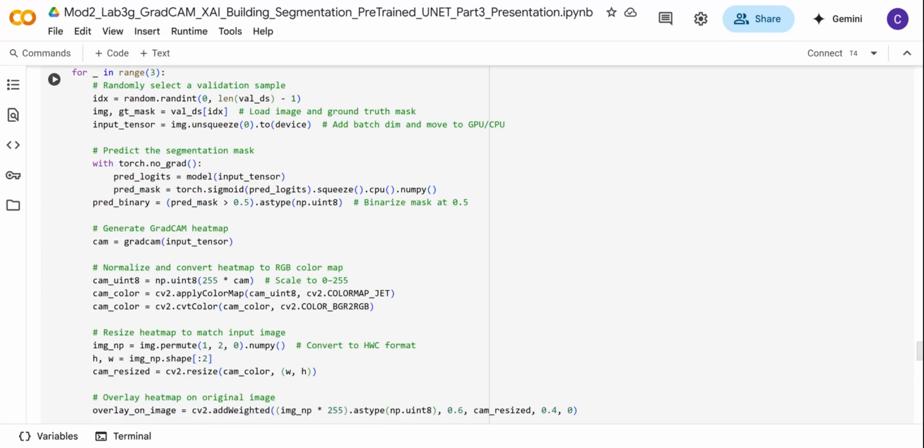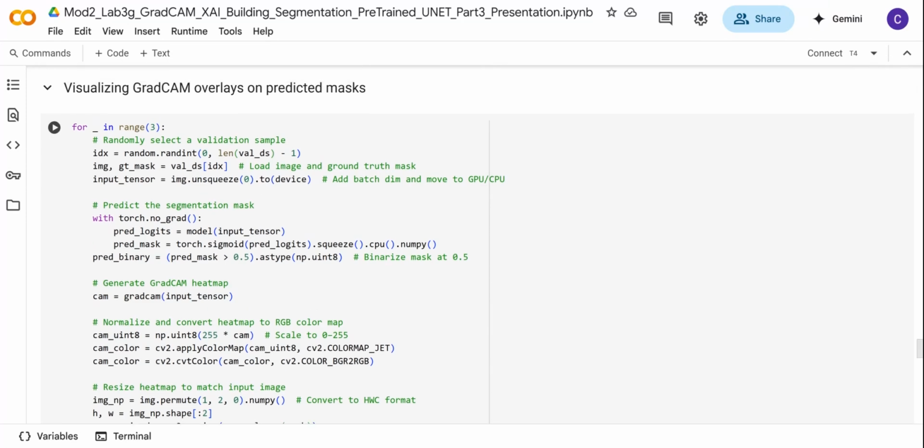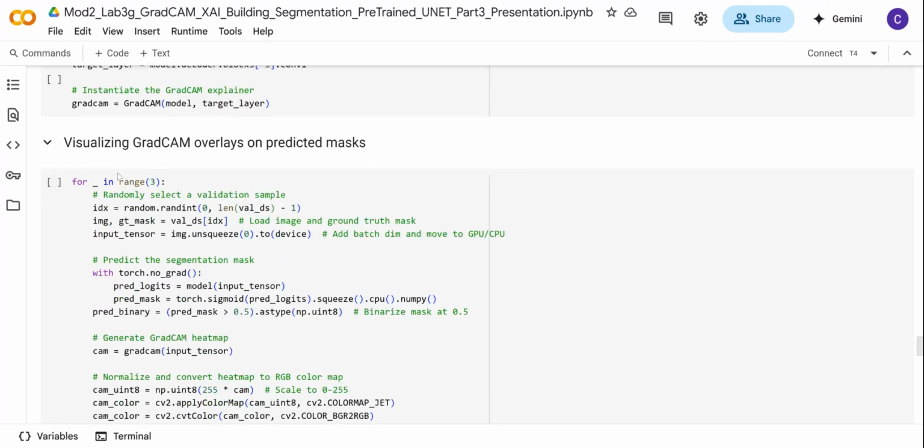So here, simply this code is going to show us how we do it. First, we want to apply this GradCAM to only 3 random validation samples. In other words, we want to take an input image and its corresponding reference mask.